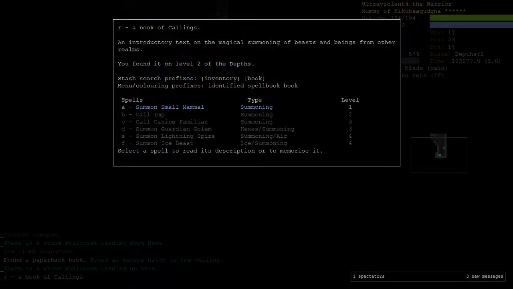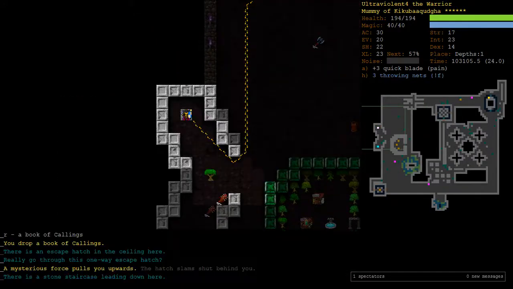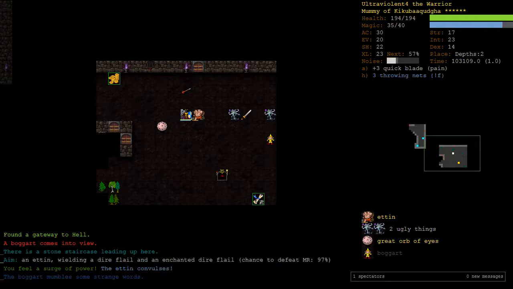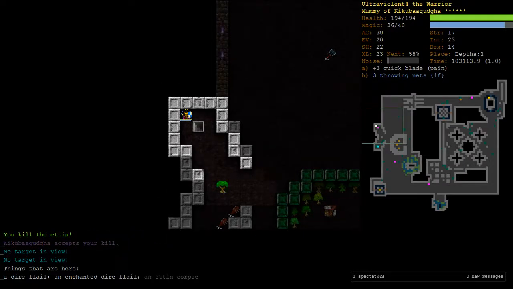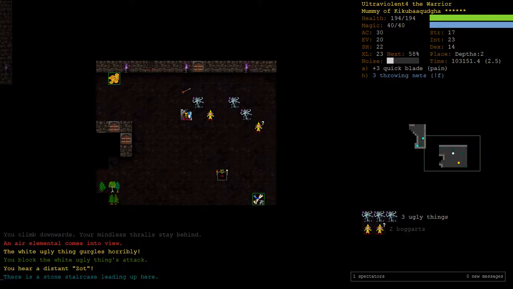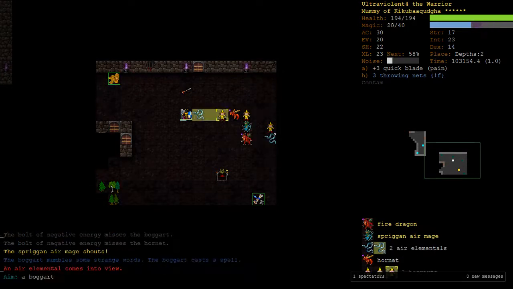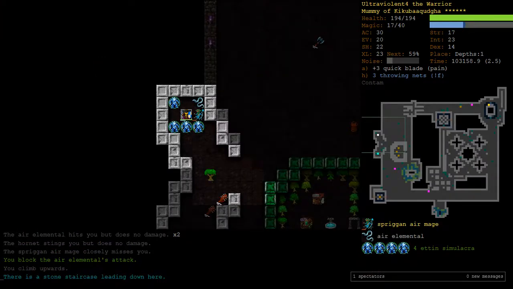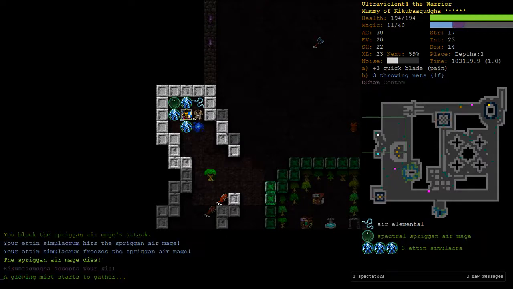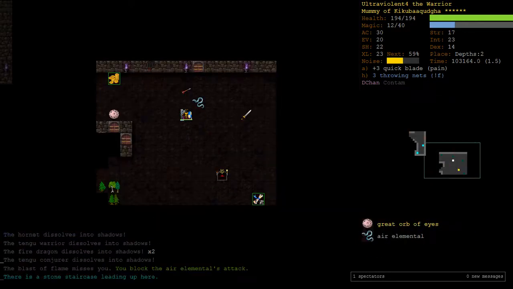Book of Callings, that has nothing in it. Check the hatch. I'll take the Eden up, but then I want to be away from the Boggart while he's summoning. I could have Death Channeled him, because Death Channel allows the spectral things to go up and down stairs with you. So, like here, if I use Death Channel, let's see, it's on Z. Okay, so I got a spectral Spriggan Air Mage. He can come downstairs with me.